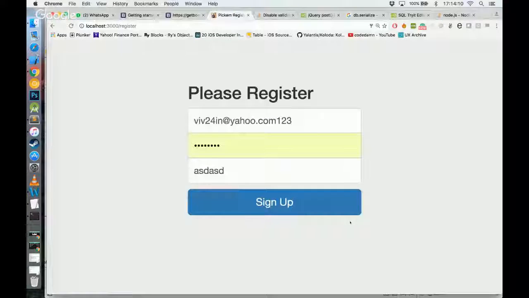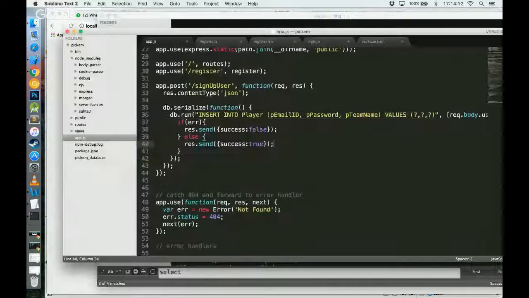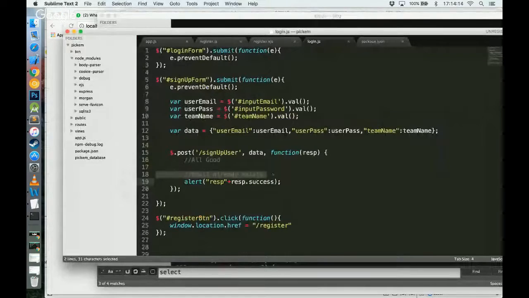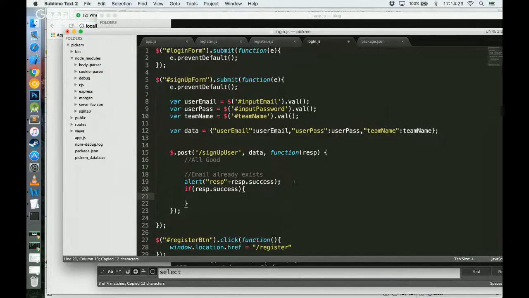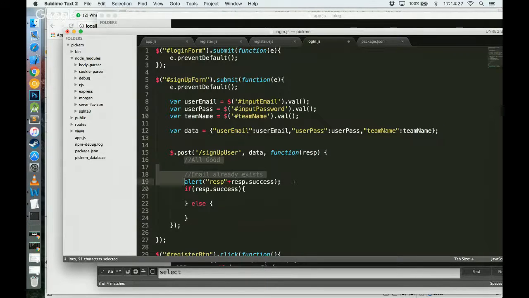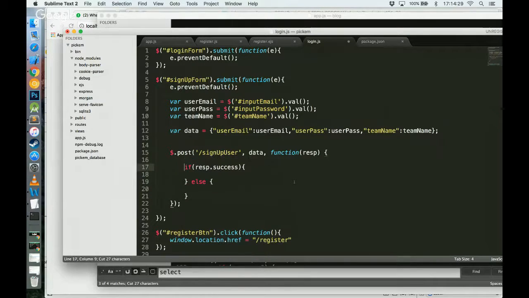when I get the response back, which is here, either all good, so I can check here: if response.success, I want to do this, else user already exists.